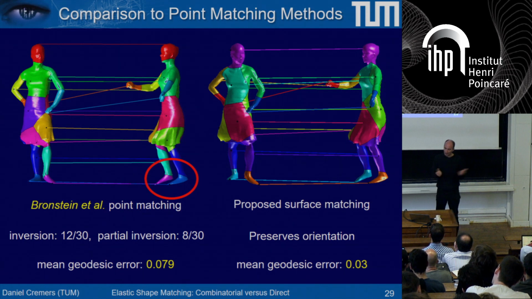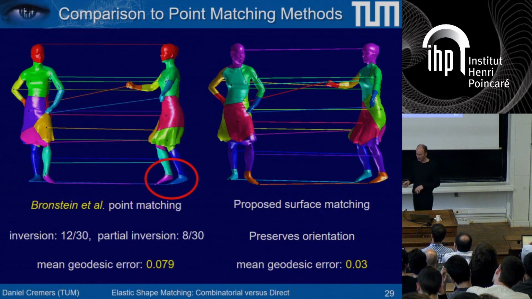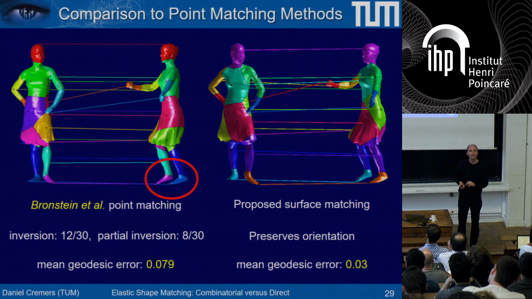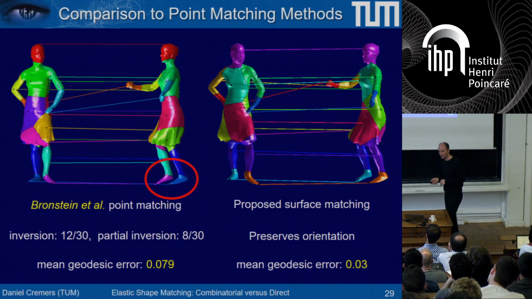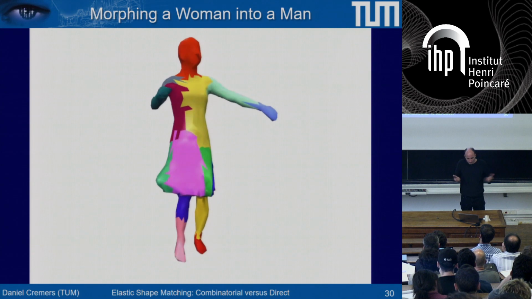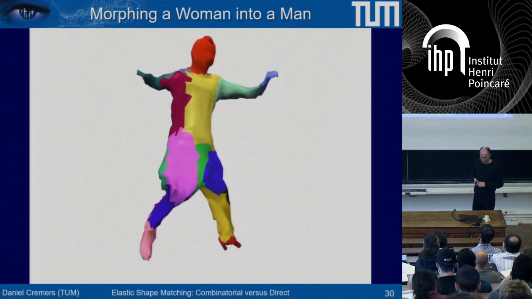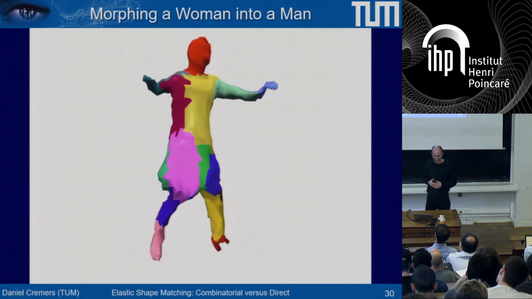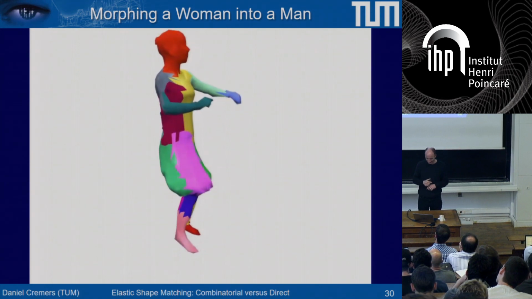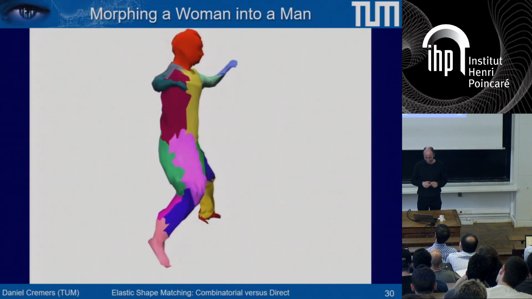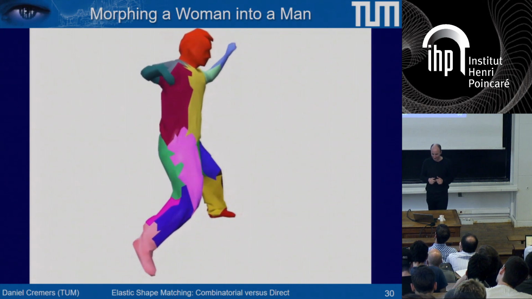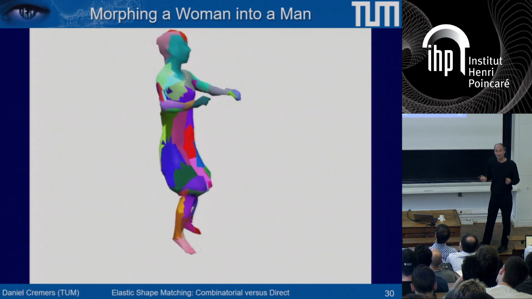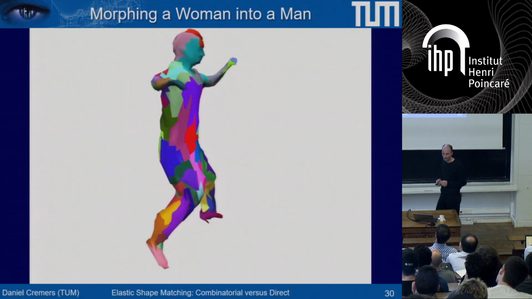And then, once you have done that, you can answer all sorts of very important questions. One question that I think most people have wondered about at some stage of their life is, what is the difference between men and women? And so we can now compute it. We can take a man and a woman and compute the correspondence and measure the similarity or difference. I don't remember what number came out, but yeah, it's probably not very helpful in answering that question. But still you see that we can account for significant shape differences in terms of this stretching and shrinking.